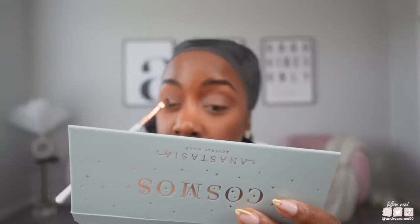I literally don't have makeup setting spray at my vanity because I always use my Tatcha Luminous Dewy Mist. So let's just use this. Yeah, it don't matter. I want to put this just on the center. I'm just going to press it on the center of my lid.